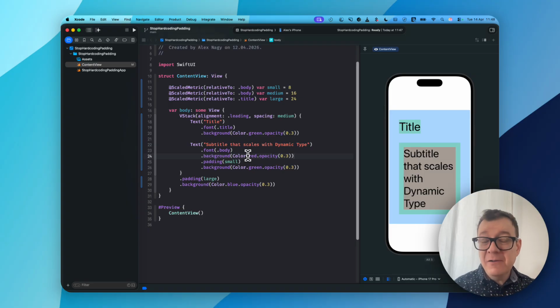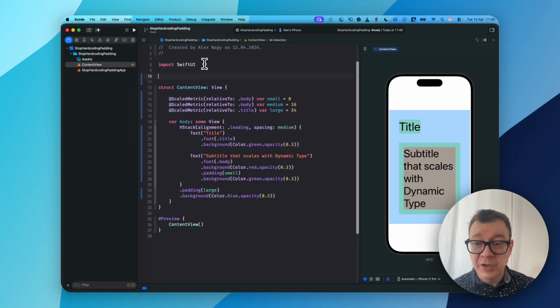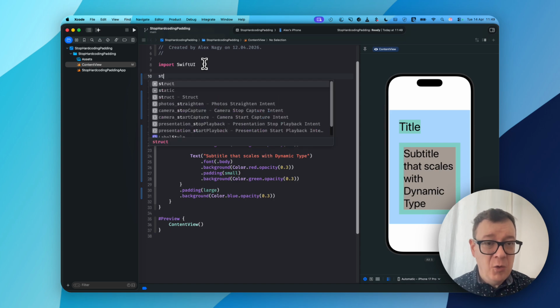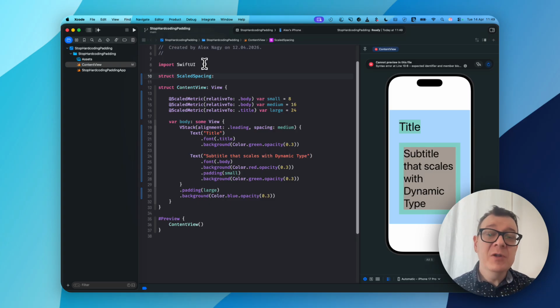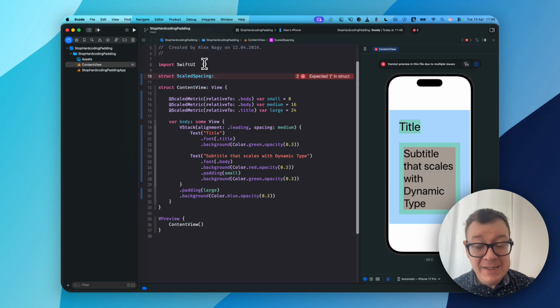And that's really great, because now we can reuse these scale metric values across multiple views. So instead of having them right over here, I'm just going to create outside of our content view a struct called scaled spacing, maybe. The important part is that this needs to be a dynamic property.